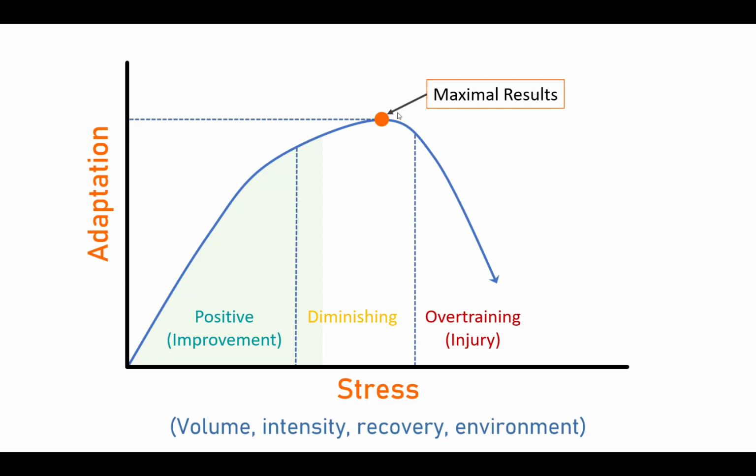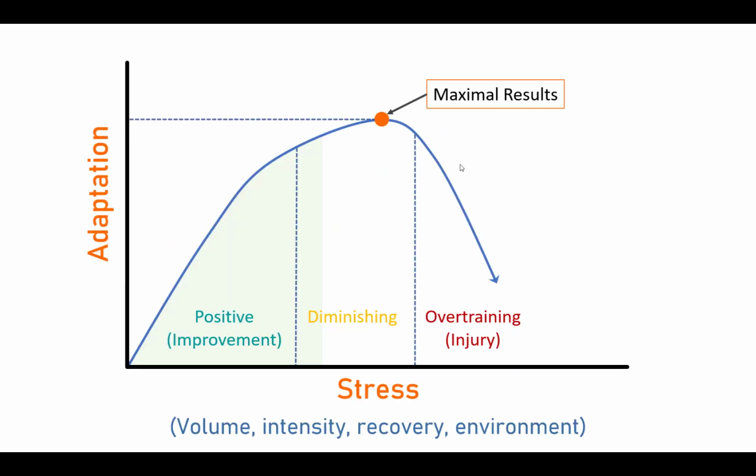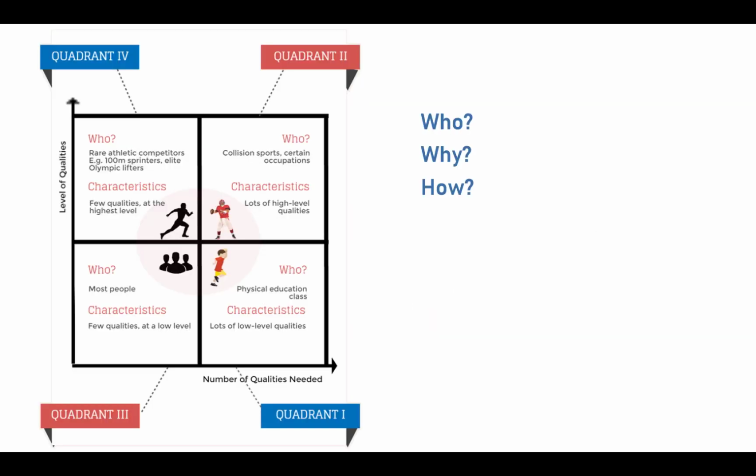We're starting shy of our maximal results, because if we can repetitively stay on this side, we'll see this improvement over time. So we want to stay away from plateaus. We definitely want to stay away from a decline in function, and we want to see this gradual improvement over time. And the way it's done is by being conservative, right? Think smarter, not harder. Less is more. When you're competing in sport, the no pain, no gain, give it 110%, pain is weakness leaving the body, all of those mantras are great. When we're doing our training for fitness and for improved health, that has no business being in our vernacular.